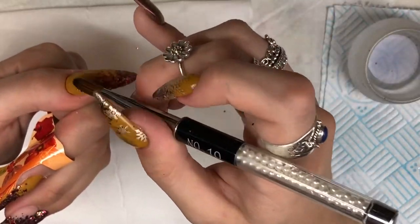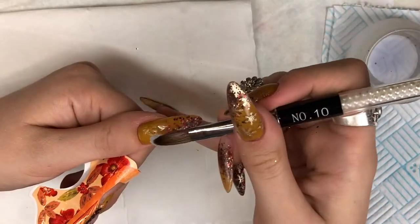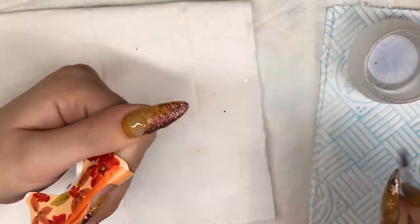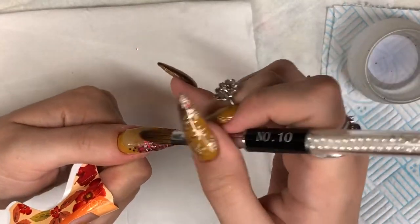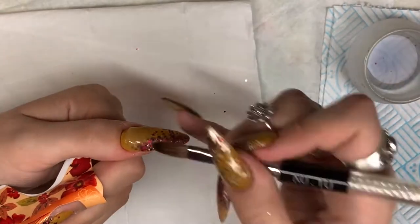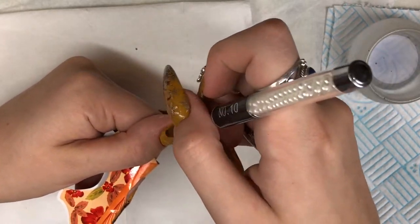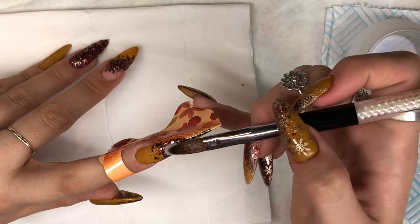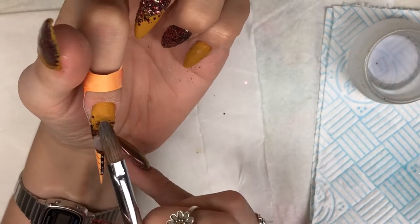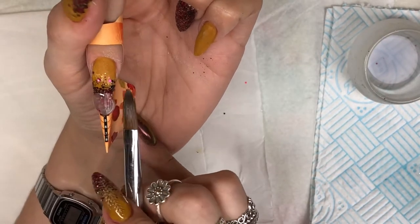I found that I had to use a lot more beads of acrylic than I normally would. I'm trying out the number 10 brush from CJP which I'm really enjoying, but I really want to try the Big Boy brush from CJP - I've heard a lot about it. Give me your opinions down below if you guys have tried it, because I think it'll be handy for when I'm doing really long sets of nails to pick up bigger beads. But yeah, this size 10 brush is fine, you just have to do it in a few more beads rather than two big beads.